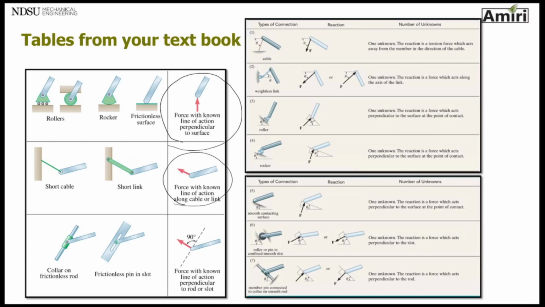A collar on a slider, or a pin on a groove, or a slot, you can see which way it's restricted movement. It can move this way freely, but it cannot go this way. Also, it can rotate. So this is a yes, this is a yes, this is a no, and that's where you see the force, and so on. So you can go through these tables through any of the textbooks that you have. They have the name, they have an explanation for them, and their free body diagram.